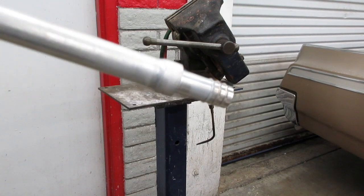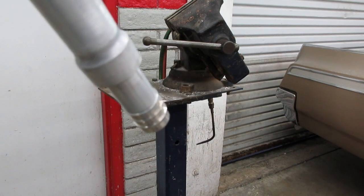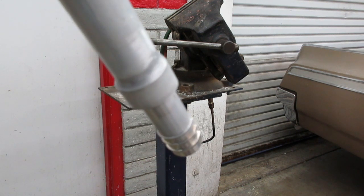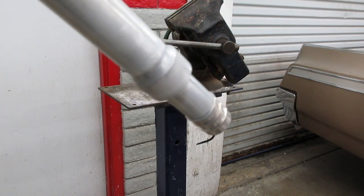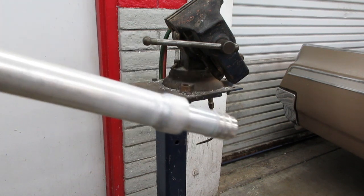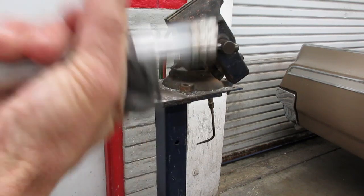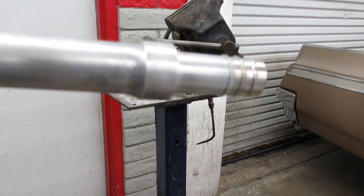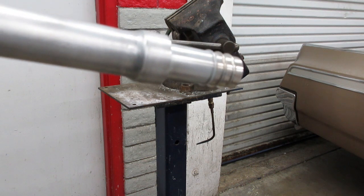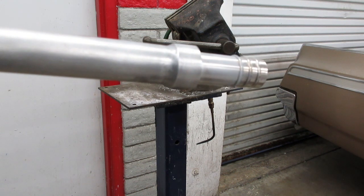Here is our final weld. You can see it's very smooth and has flowed out much like solder, but it's not — it is a real weld. It's gas-proof with no pinholes. It's a very attractive-looking weld. If you're trying not to draw attention to it, it can be polished simply with steel wool very easily. You can take it further — sand it down, steel wool, buffing, polishing compound — and it can look almost like chrome or very polished aluminum.